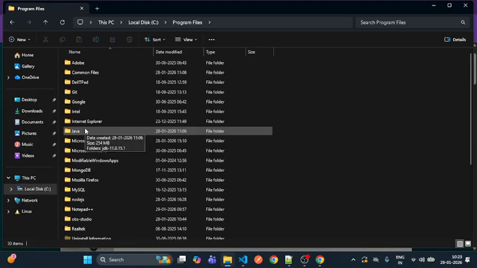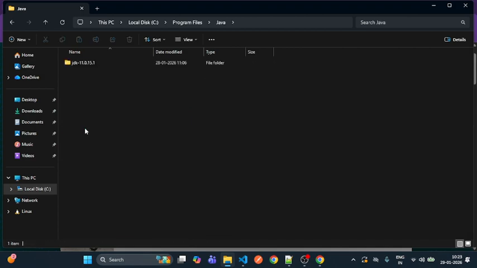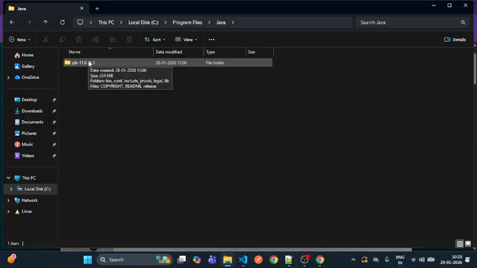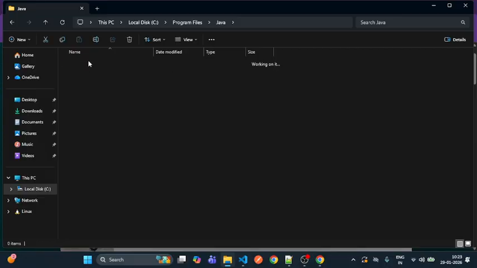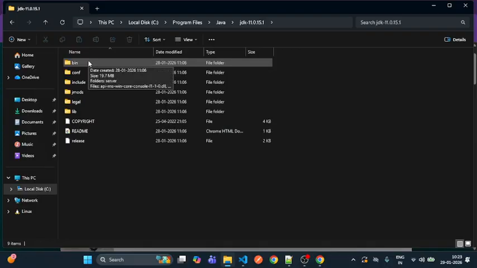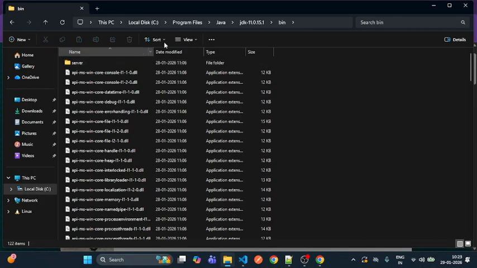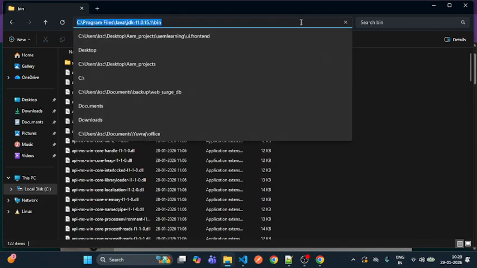After completion of next, next and install, you can observe a JDK version here. In program files, one folder was created, it was Java, and it has a version. Double click on this, you can observe a bin path. Open that bin path and copy this path.